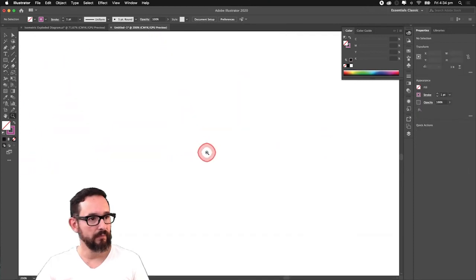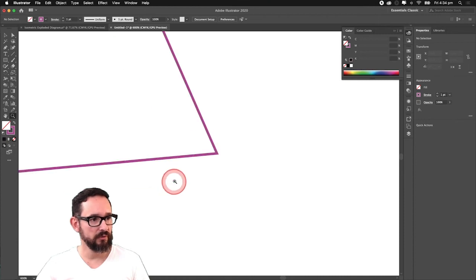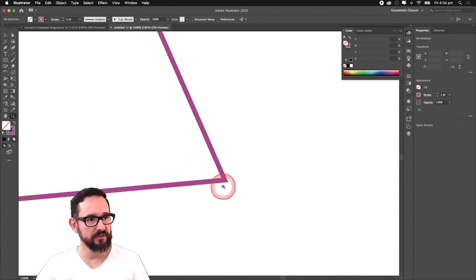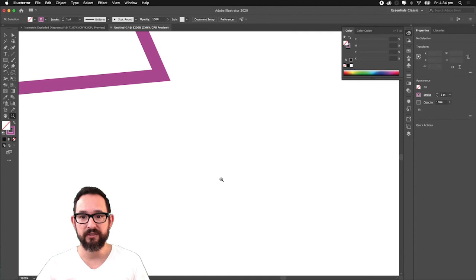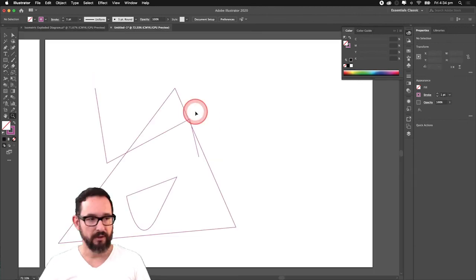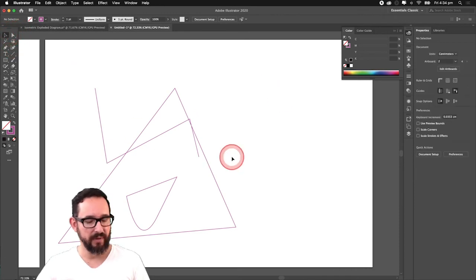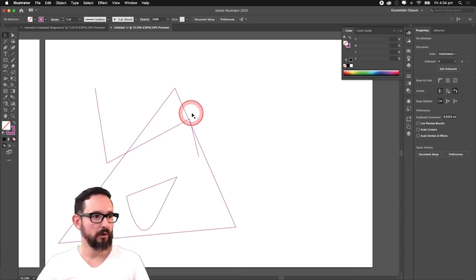So if you zoom into this, it will never lose. There's no pixels because it's a graphic-based software, right? And that's what you want to be focusing on. If you want to zoom out and see the page, by the way, the shortcut is Control-0 or Command-0, and it will show you the whole page.